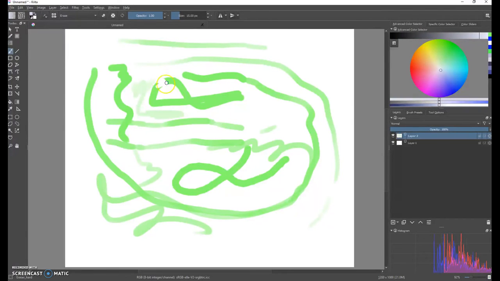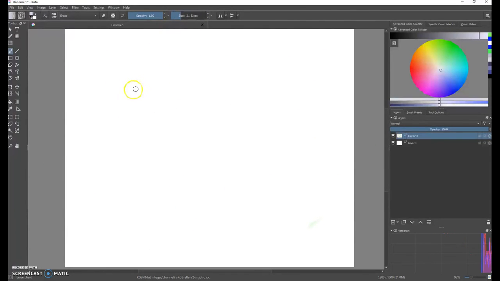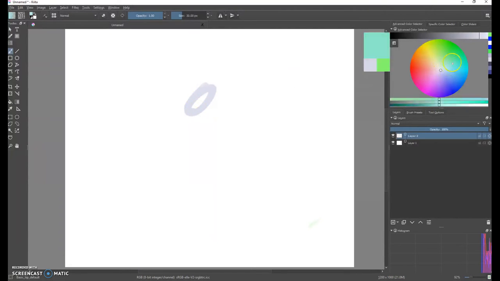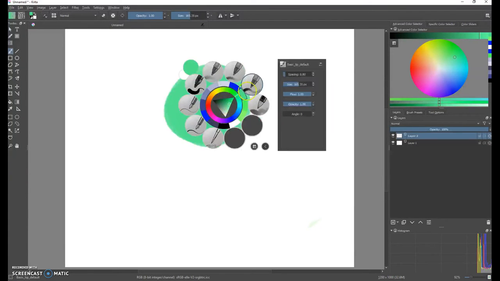This tip feel concept doesn't apply to most of the erasers in Krita, but it does to some. For example, let me get one of these brushes and just paint a very big circle. Okay.